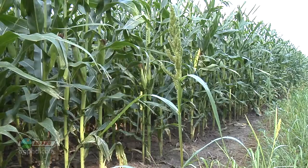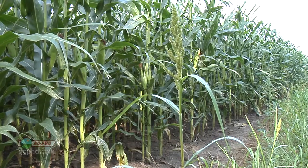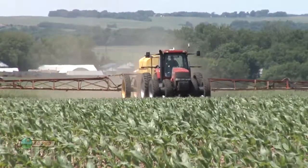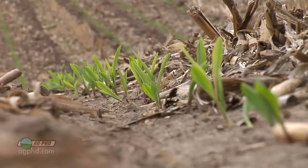The problem with barnyardgrass recently has been that there have been barnyardgrass plants found to be resistant to Roundup. That's a real challenge because in most fields, that's all we're using for grass control post-emerge is Roundup. So if any barnyardgrass escapes the pre-emerge herbicide, we've got a real problem on our hands, especially in corn.